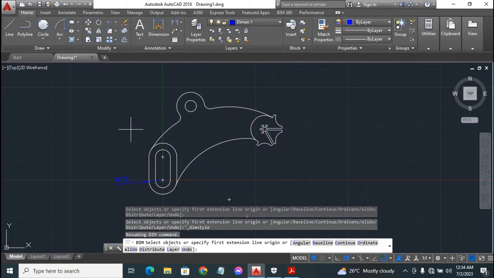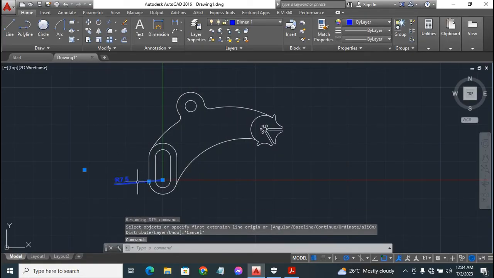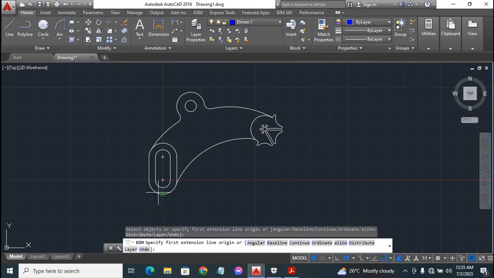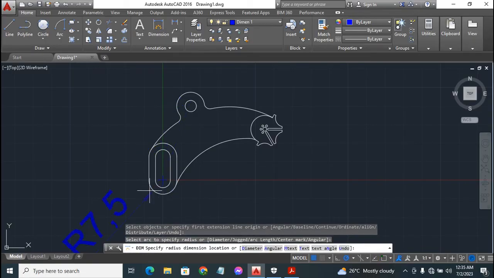Alright, so click on this line to restart again. Go to dimension. Okay, let's turn off this and put in the dimension here. This is 7.5.